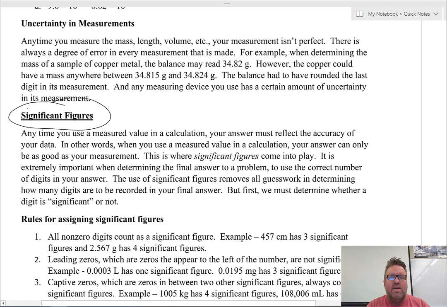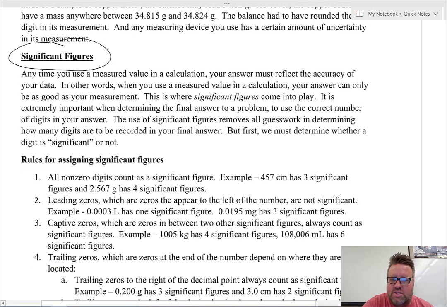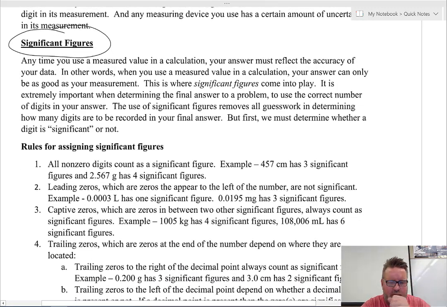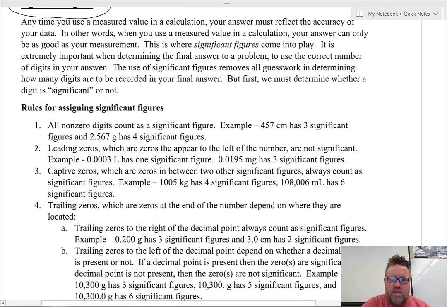And to do that, the first thing we have to do is determine which numbers are significant and which numbers are not. Because I'm going to give you numbers and ask how many of these digits are significant in this number, and you're going to have to tell me. So there are some rules that I'm going to talk about, and then I'm going to try to shorten it so it's really, really easy for you.